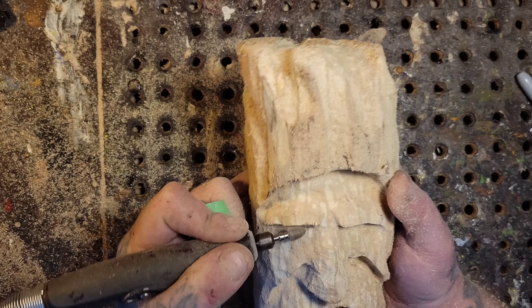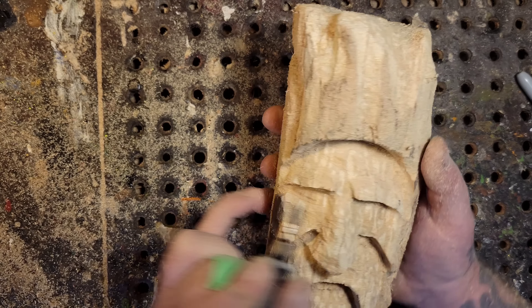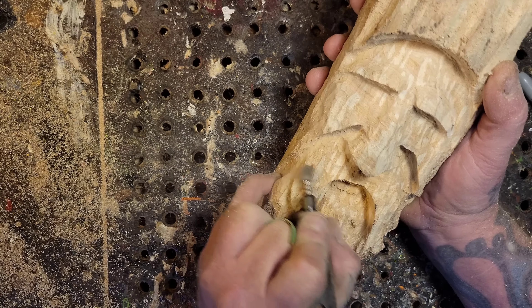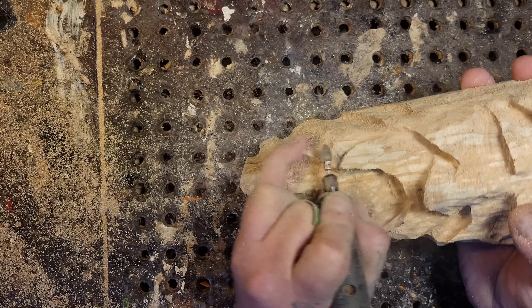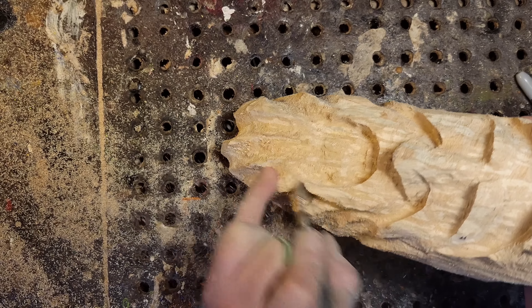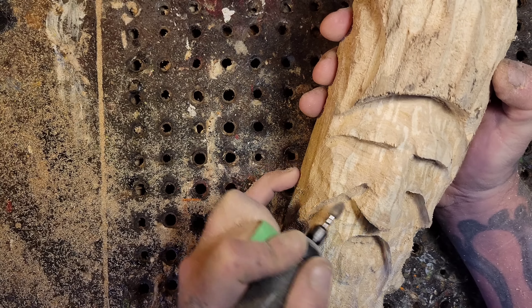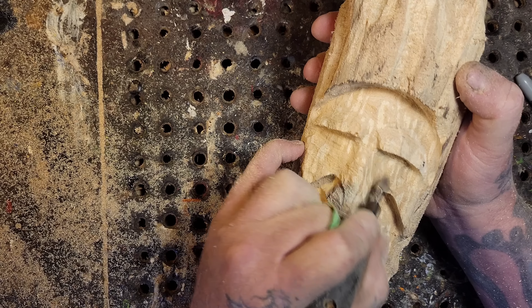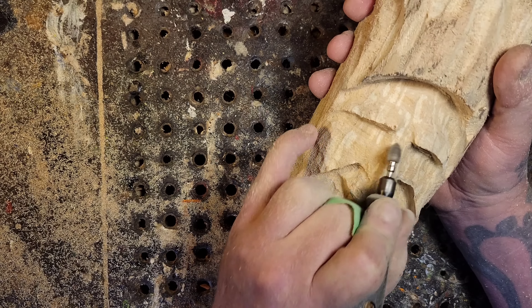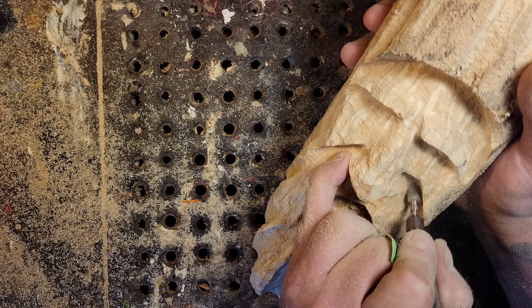Just kind of trying to make both things equal. I think I'm going to punch these eyes in here in a minute - hollow eyes. Just making everything equal. When I do the eyes I go underneath the eyebrows - you'll see. See how I'm taking the mustache down lower because it doesn't need to be that far off of the face. I like it better lower - it blends into the piece and the beard better. Because I got most of my bulking done - bulking means the majority of the carving - now I can just run around and clean it up.